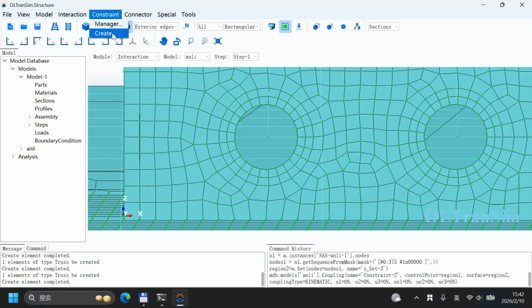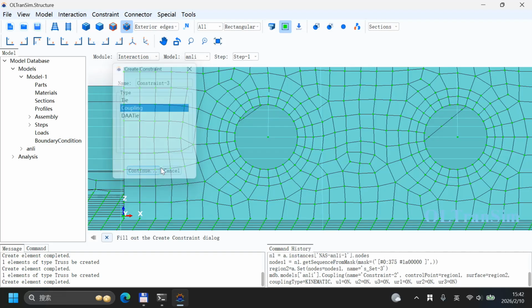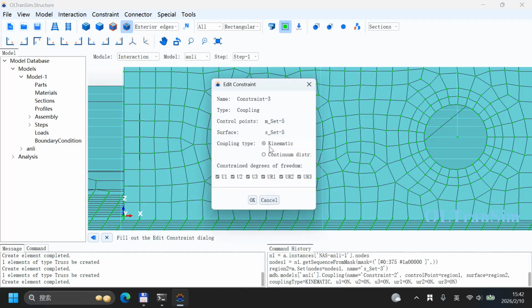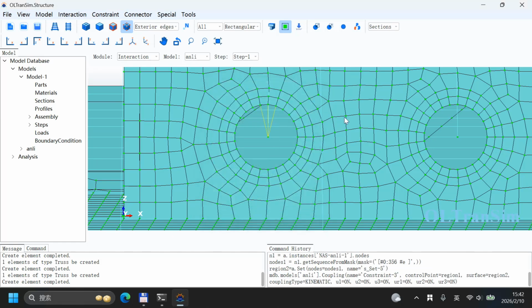The third one coupling. We use the K coupling to simulate the interaction of the loop and logs.